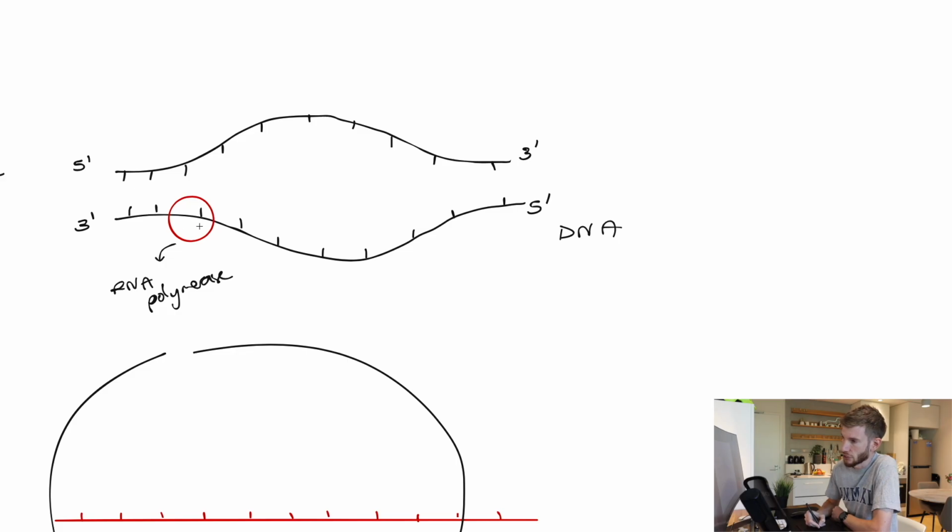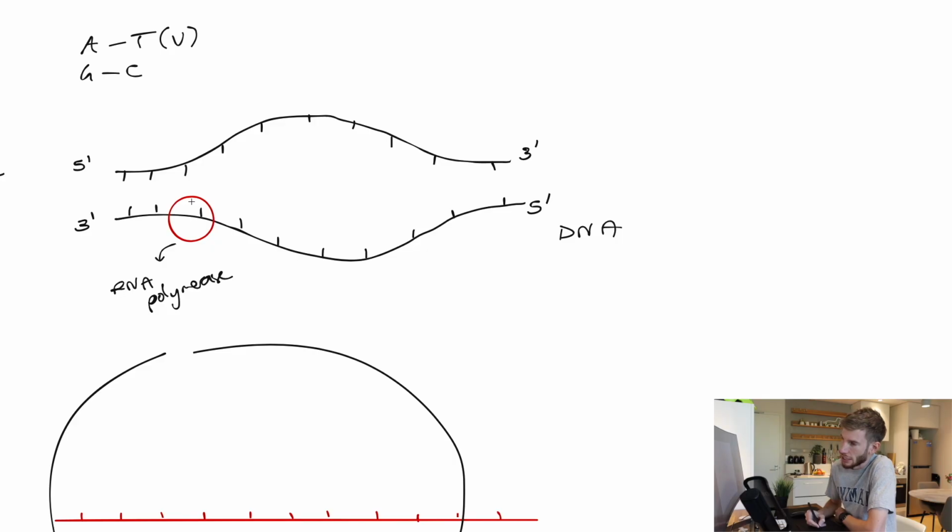So this enzyme will actually attach to one of the 2 strands, in this case, this bottom one. And what it's going to do is it's going to run along the DNA and read it and then lay down complementary RNA nucleotides, which we talked about. So remember that the code is A to T, G to C, and vice versa. But because we're dealing with mRNA, we don't actually have thymine in there. We have uracil instead, uracil. And so this will be the U.